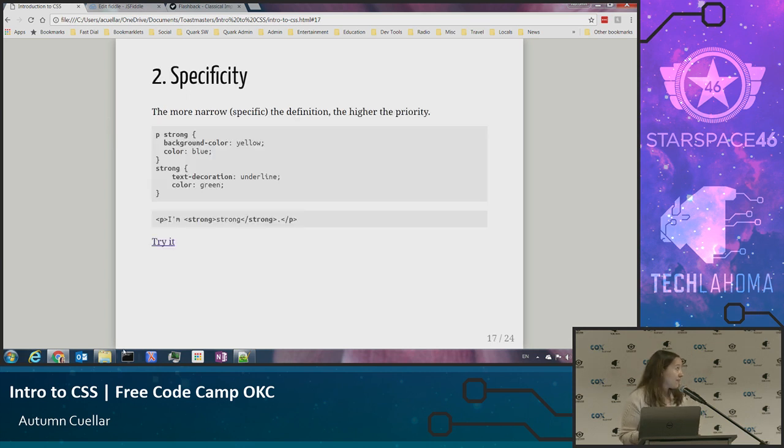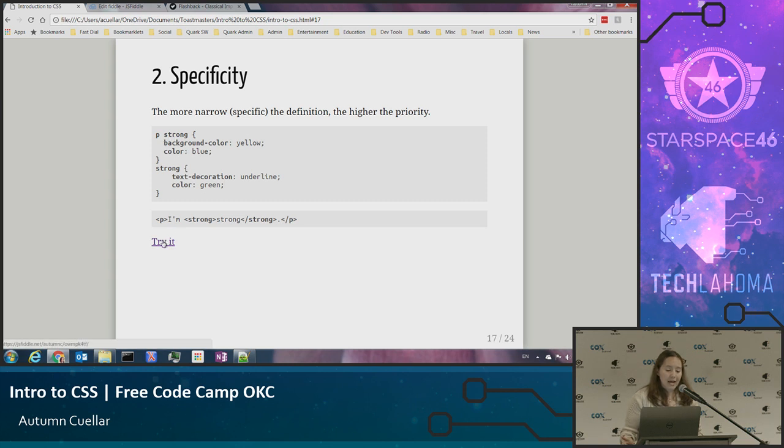Now, if by looking at the importance, the browser can't tell which one should take priority, it will then look at the specificity of the rule. The more narrow or the more specific that definition, the higher the priority, which means that in this particular case, we're going back to that same example where the strong element within the paragraph is going to have some settings.